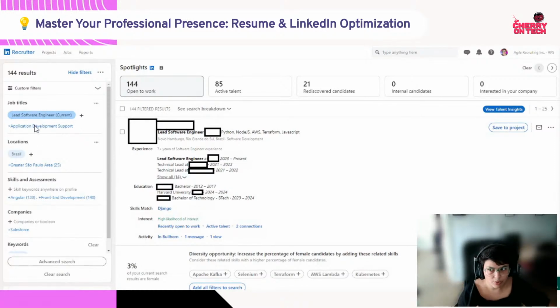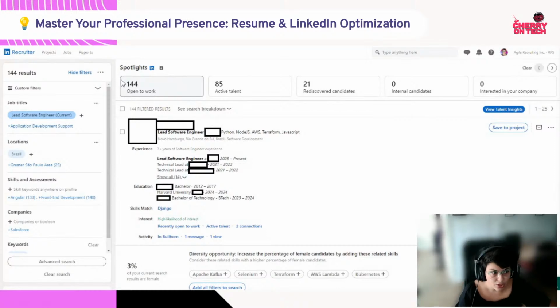Once you input a few of these into the criteria of what you're searching, you'll see that at the top here, we'll start getting the spotlights. These are other formats of inputting even more filters into my search. Obviously, the main one is the open to work. This one could be both the green banner where it's visible to everyone that you're open to work, or also the one where there's no green banner, but it's open to work just for recruiters to see.